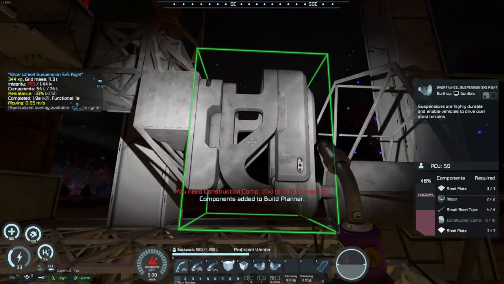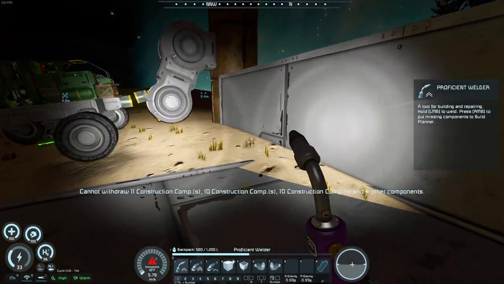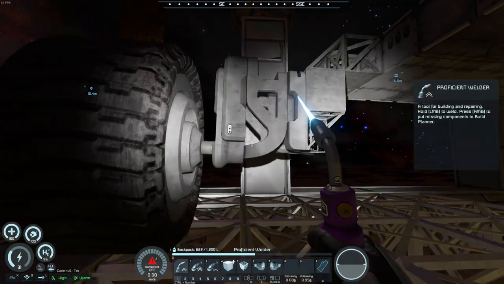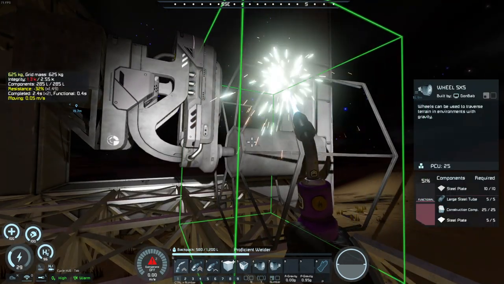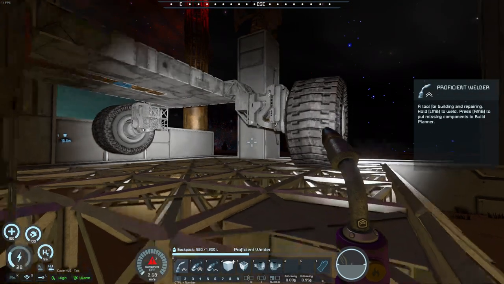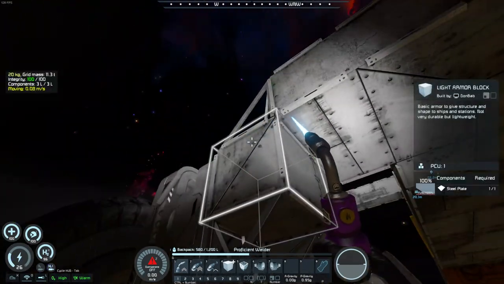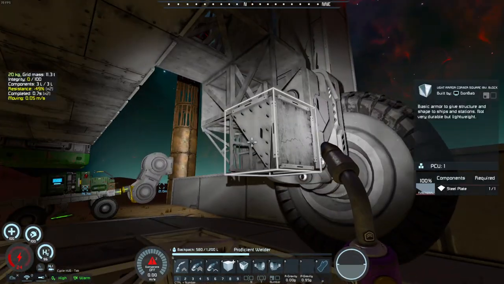Clear the build planner. I need a lot of construction components. Okay, apparently I have a decent amount. Okay, so that's that. Let's get the axle braces. Energy. Or whatever you want to call those, welded up.